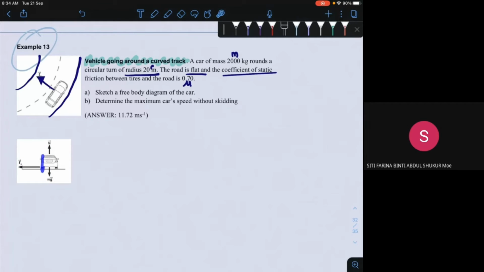So this is your car, you are experiencing friction towards the circle. Ini bulatan yang dia buat. Every car has a weight, so dia akan ada W ke bawah. The tire of the car is touching a surface, so perpendicular to it kita kena ada normal. So selalu kita akan ada 3 force ini sahaja, iaitu normal, weight dan juga friction. Dia suruh lukis free body diagram, awak transfer balik semua forces yang dia bagi itu into FBD, itu sahaja.